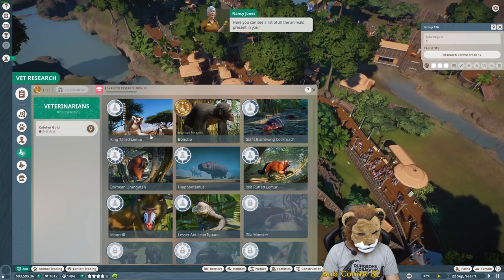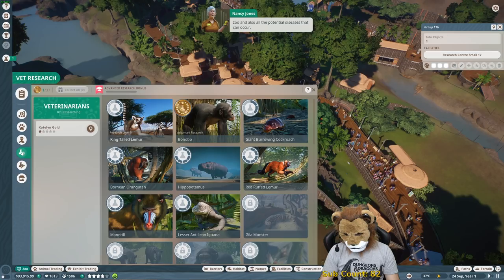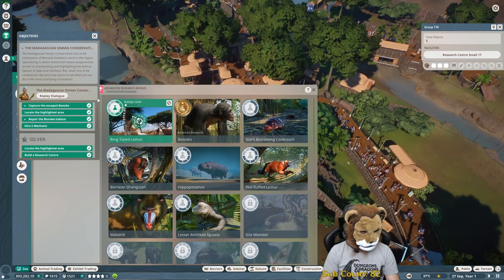Here, vet research. You can see a list of all the animals present in your zoo, and also all the potential diseases that can occur. Now, drag and drop your vet onto the ring-tailed lemur to start their research. Oh, nice. You can just drag and drop them.